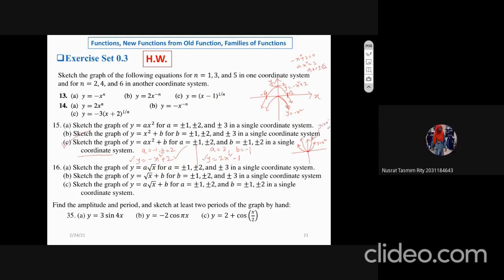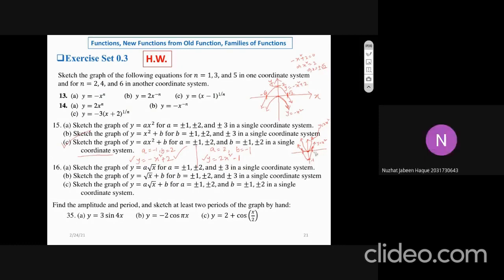And the last one is 2x square minus 1. The y intercept will be minus 1, so the graph comes 1 unit down. Considering minus 1, the same graph will pass through (0, minus 1). So the y intercept is at minus 1. And the x intercepts, meaning where it intersects the x axis: 0, minus 1 by root 2.